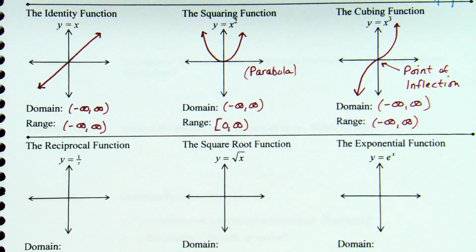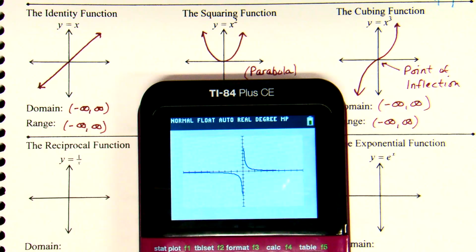The reciprocal function. You know what this looks like? I don't expect you to on this one. If you don't know what it looks like, it wouldn't hurt to look at it on the calculator. It's 1 divided by x is what that says. My calculator shows it as such. You have 2 curves in opposite, diagonal quadrants, facing away from each other.